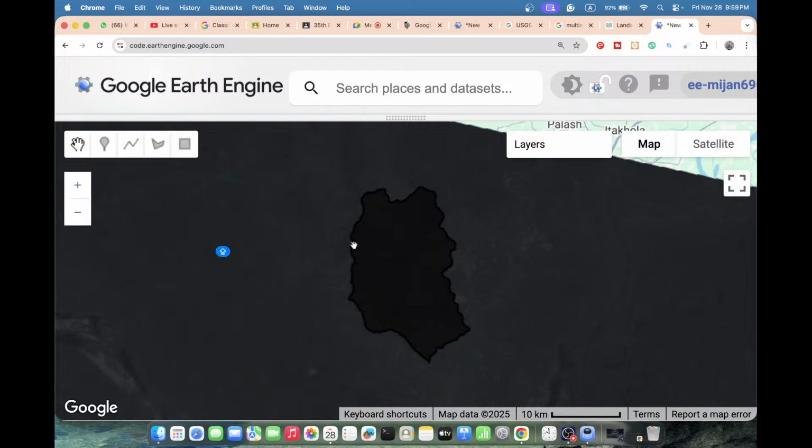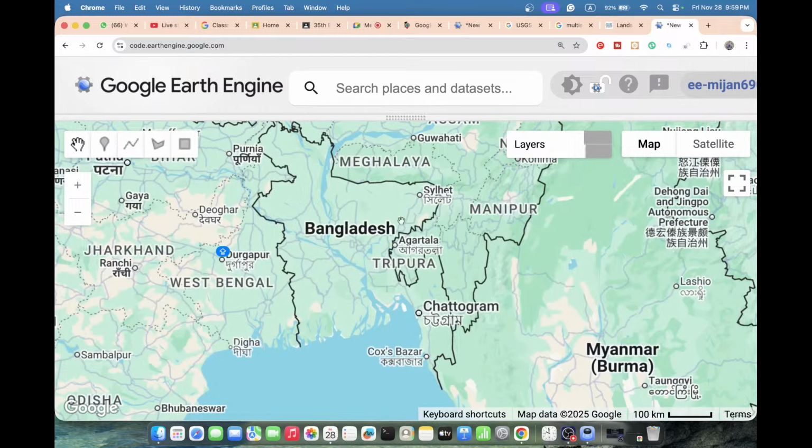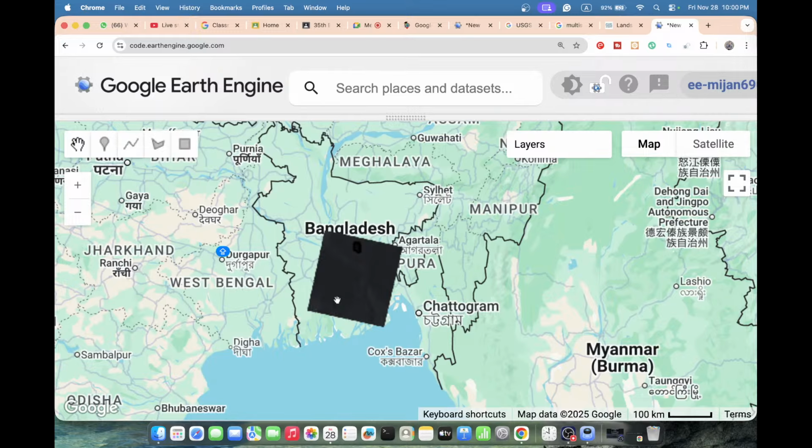Sometimes we face some problems. Suppose my study area is very big. I need the image for the whole country boundary of Bangladesh. Then one tile is not enough. So then we apply another process. I'll show you this after some time, then you can get the idea of how to work with the biggest area.